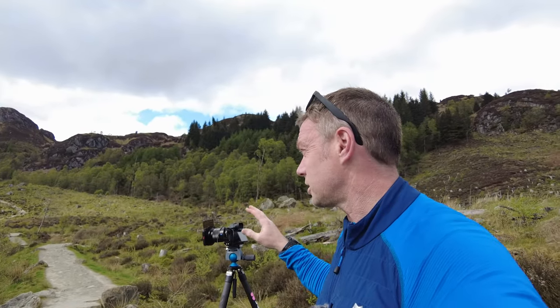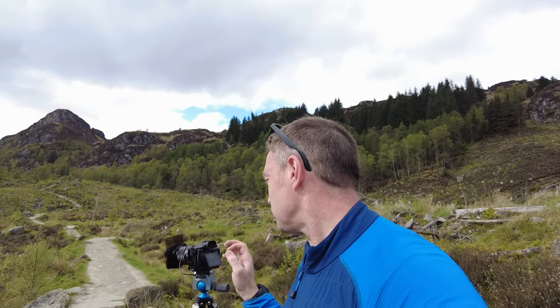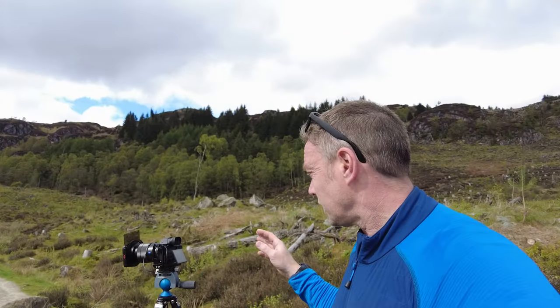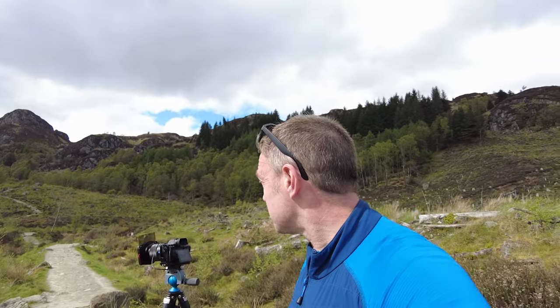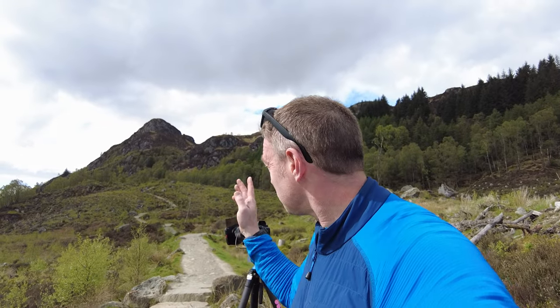It's a fantastic scene. My settings for that one were f16, 1/40th of a second. I might speed that up a touch because there's a bit of wind blowing on the trees. ISO 100, and I've got a 0.6 grad in for that sky just to give some really high contrast clouds. You can see the people walking down for the minute. I'm going to pack this away now. I've got what I've captured here, and I'm going to fire straight up to the top. See you there. Bye for now.